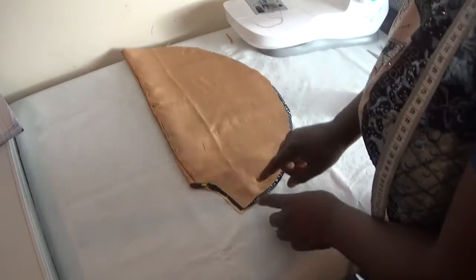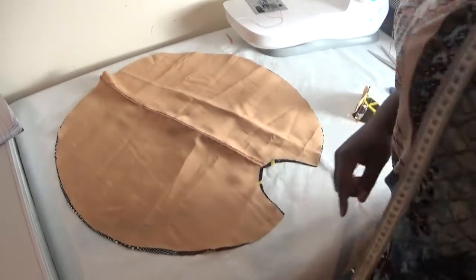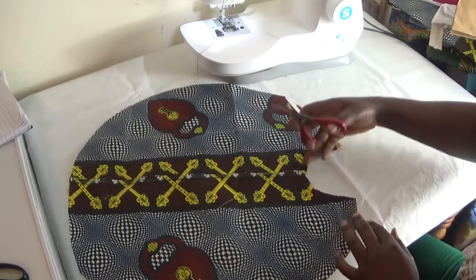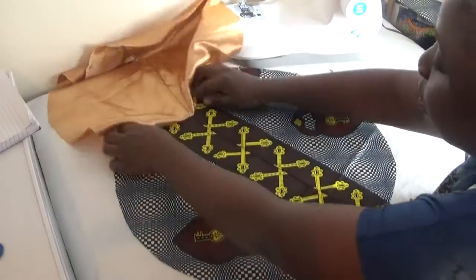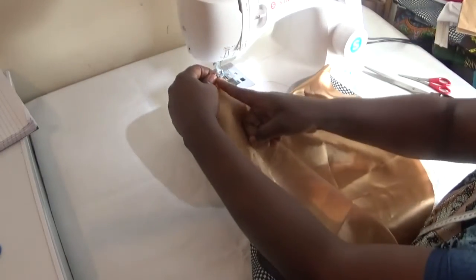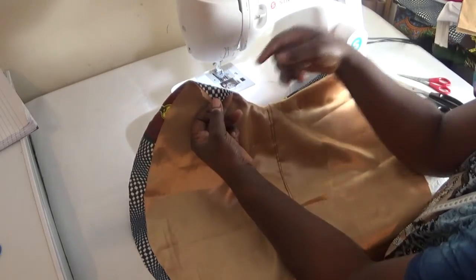So now, I'll take it to my sewing machine, like so. I'll sew it from here, this way. I'll now cut the tip here, like this, all through, round. Okay. So now, after cutting the tip, I'm going to flip it over like so. Now, I'm going to stitch this side. When you are stitching, make sure it is smooth and the edge is all equal as well, like this.